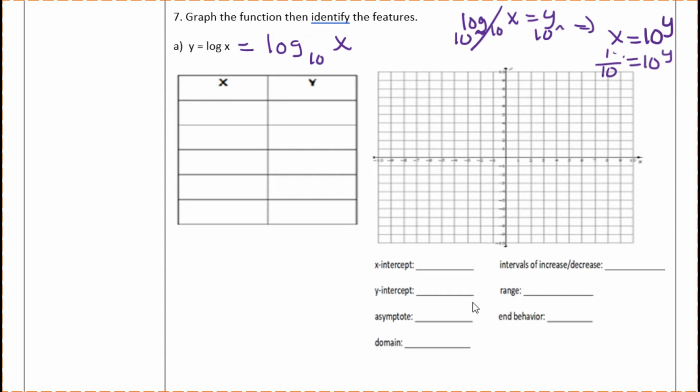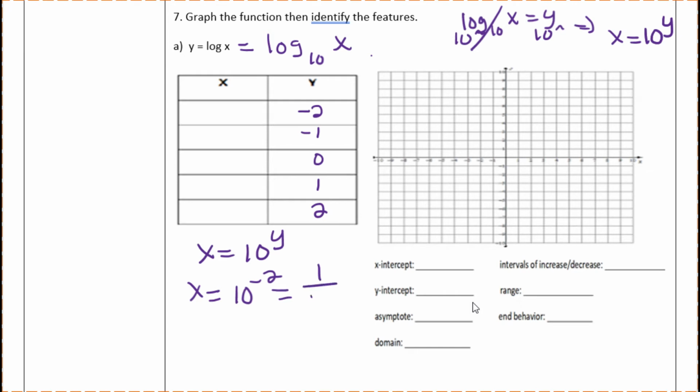All right, so what I think would be helpful for you is to write it in this form, and then choose the value of y. So let's choose some negative values for y and some positive values for y: -2, -1, 0, 1, 2. Normally we choose values for x, but since I put it in this form, it's easier to choose values for y and then figure out what x is. So if I plug in -2 for y, what's 10 to the -2 power? Remember, flip and forget. So this flips as 1 over 10 to the second power, and 10 to the second power is 100. So this is 1 over 100.